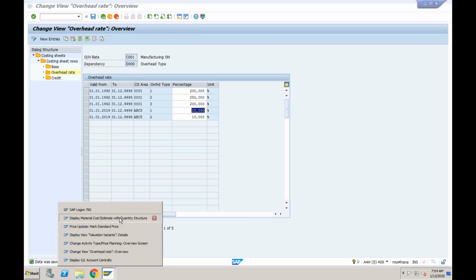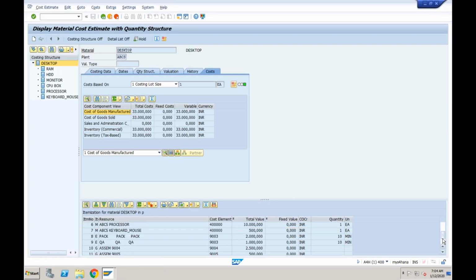So if you go to this cost estimate, okay, you can see this is where the system needs to identify where exactly these overheads will be posted. So this is where it is determining these 2 GL accounts that we created related to overheads. As of now, it is not posting anything. The postings will be done later on whenever you go for the cost object controlling, right? As of now, we are just performing the planning. So this is not going to make any postings. This is just to calculate the overheads.